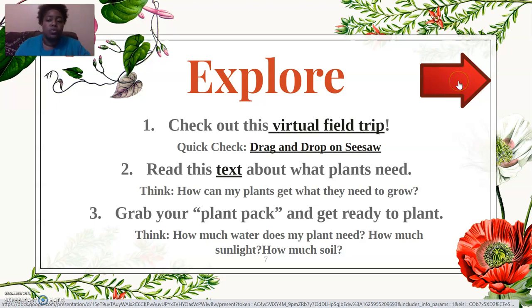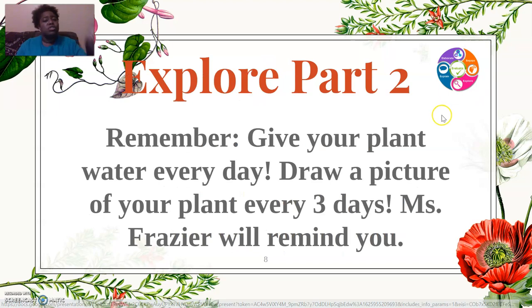And if you click this red arrow, it'll take you to part 2 of explore, where it says, remember to give your plant water every day. Draw a picture of your plant every 3 days. Miss Frazier will remind you. There will be a reminder on Canvas as well. You're going to get your recording sheet from Canvas on the first day that you have to draw. And then you will continue adding to your recording sheet.